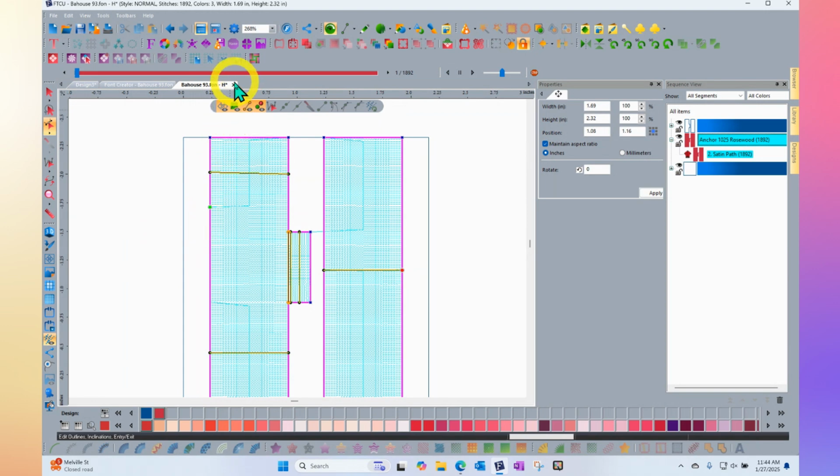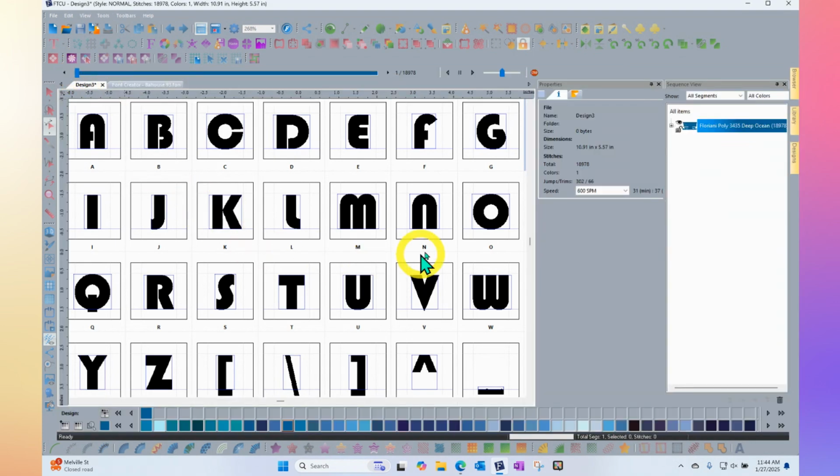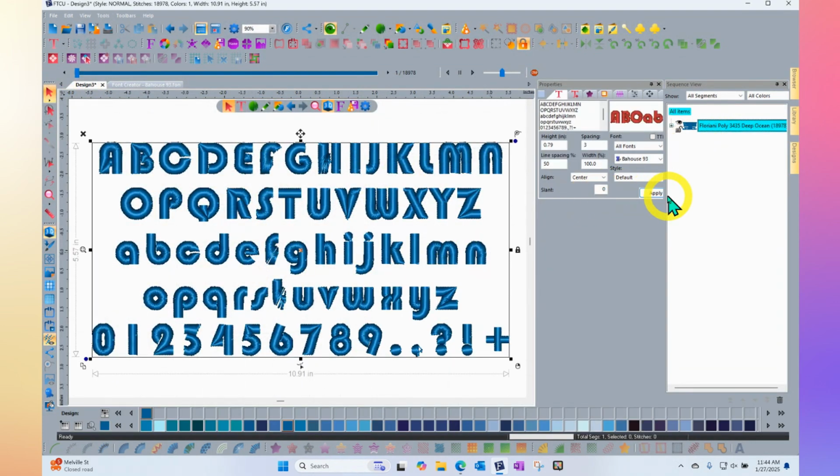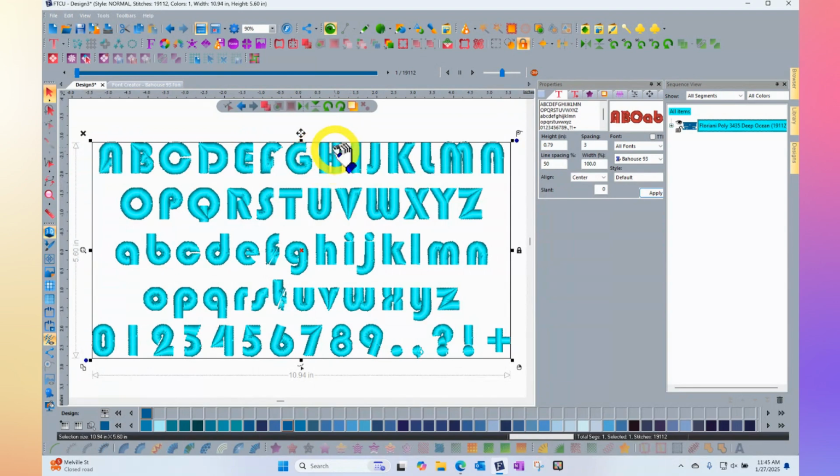But once I'm happy with my H, I click close and save it. And then I save the font, and now my H is corrected. And if I went back to the design that we have with all of the letters and we selected it and we clicked apply, then it will update the uppercase H. And so this is the process of building a font from a true type font. It gives us the ability to really perfect every letter so that they sew exactly the way that we like them. And then we can save it and you'll never have to worry about it again. You have a brand new font that sews perfectly. And so you'll notice that my H is now being corrected.